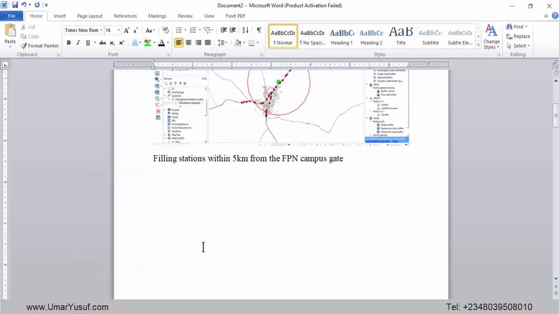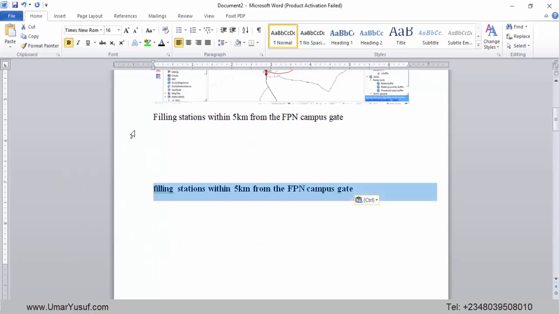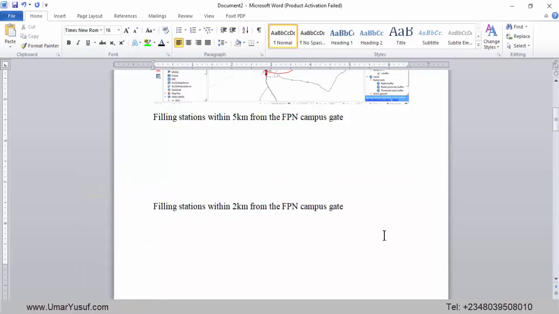Then I think the second one was those that were 2 kilometers from the school gate. So I'm going to capture the screen of those ones too. And then paste it just above the text.